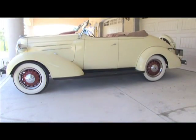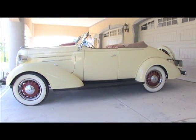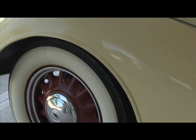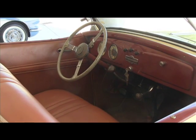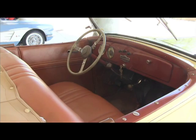Okay, this is a 1936 Chevy here, the yellow car. That car came from, forget the gentleman's name, but anyhow, he is in a nursing home now, and he was called for an appraisal, and two friends of mine went up to appraise the car, and called me up, and I went up to see him and bought the car. So that's been here about 3 weeks.